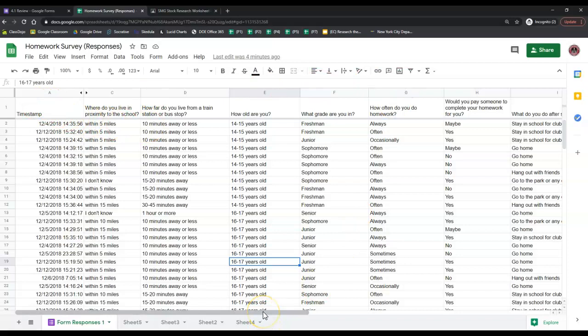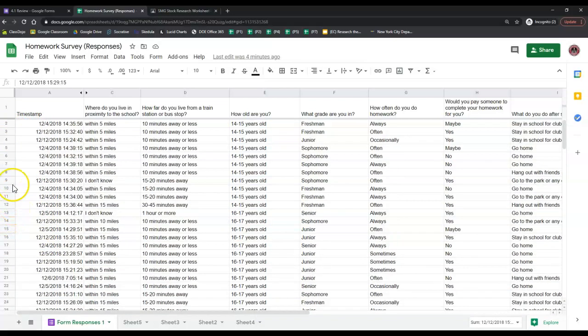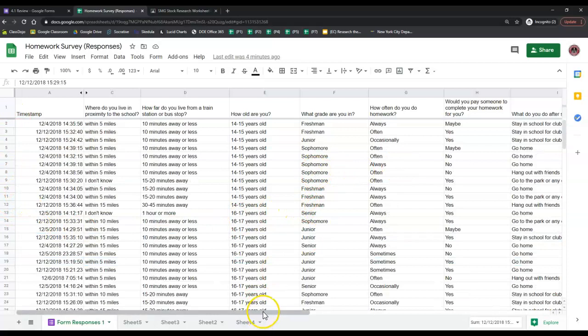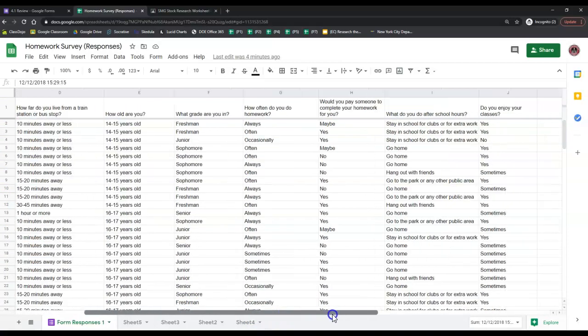I have this data and I want to see if there's any patterns from the information that I've gathered. As you can see, he was able to get 39 students to take a survey. And from these 39, you want to sift through the data. So first you want to have some ideas in mind, some hypotheses or guesses, if you will, of what you think the data is going to show.